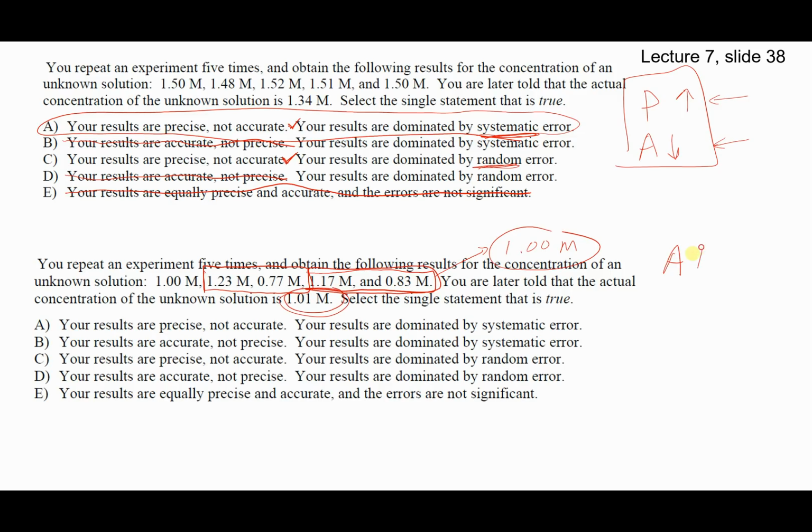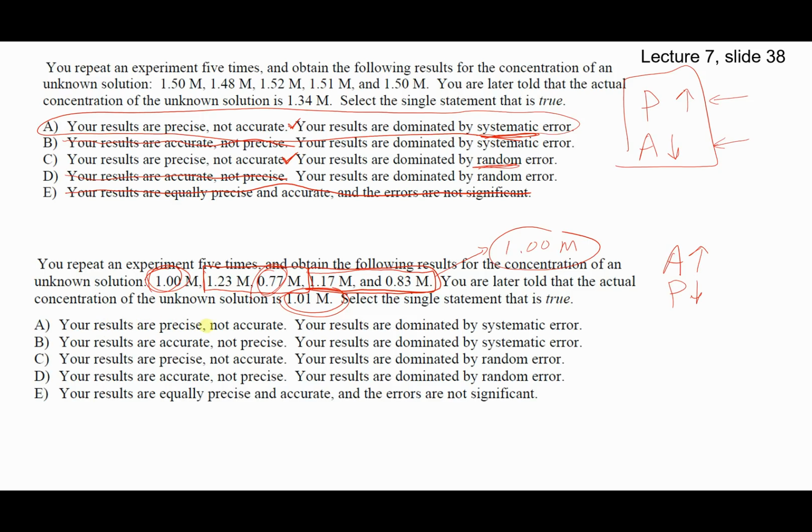Okay? And this value is very close to what the real value is. So our accuracy is good, right? However, our measurements are all over the place. If you were to look at this number, or our average, which is 1, you'd see that we have, wow, over 20% error in a measurement. That means our precision is very poor, right? We're not reproducible. We're all over the place. But on average, we're hitting the right number. So let's dissect the answers.